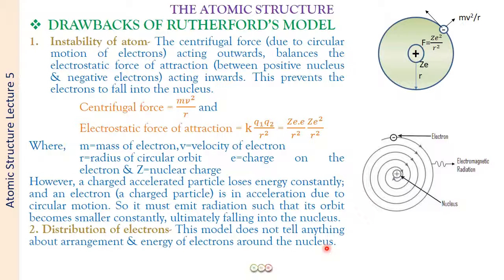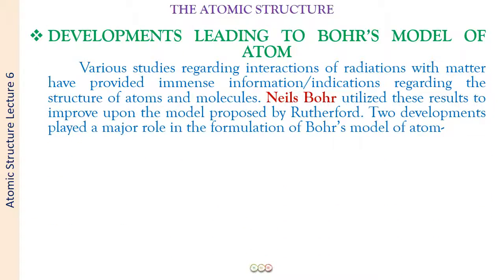And then the Maxwell theory and many other theories came, which led to the development of the next atomic model we are going to study. So the next atomic model we have to study is Bohr's model of the atom, and what all developments led to this model, we are going to study in the subsequent lectures.